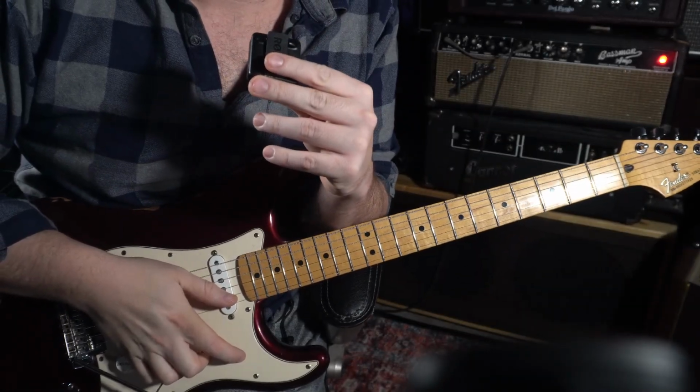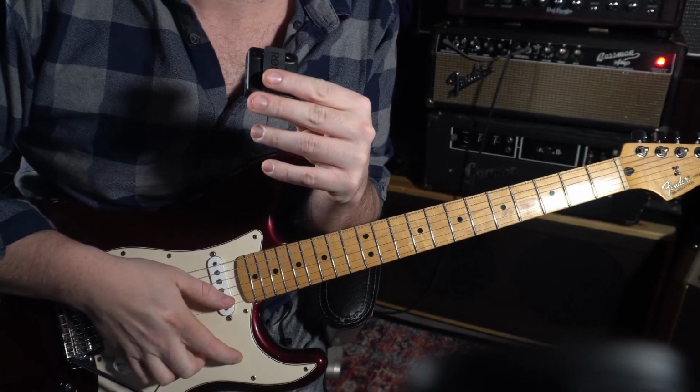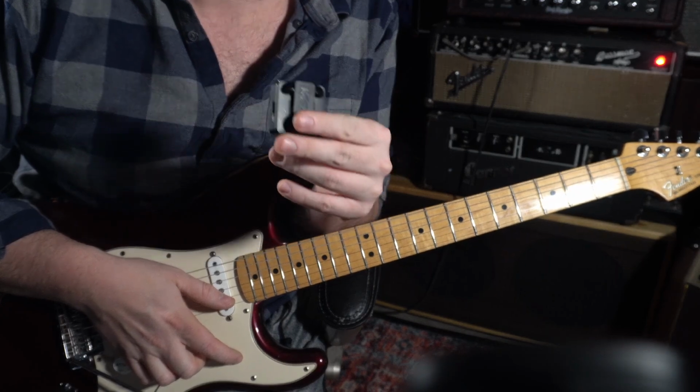All right, yeah, so this thing's playing really great now, and it's got some fantastic clean tones. That humbucker really makes it a lot more versatile. Let's go ahead and try a little bit of overdrive.